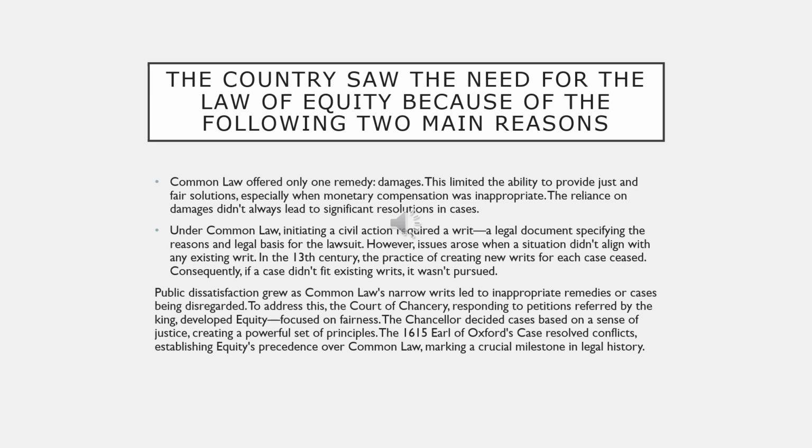So what happened? This generated a huge amount of dissatisfaction among the public, because many times they had to settle with inappropriate remedies, or their cases were not even carried to the courts as the writs were too narrow or rigid. Subsequently, the Court of Chancery was directed to take up the cases which were referred to the king by petition, and the Chancery court developed the law of equity.